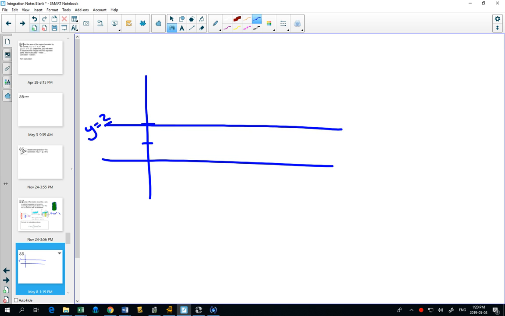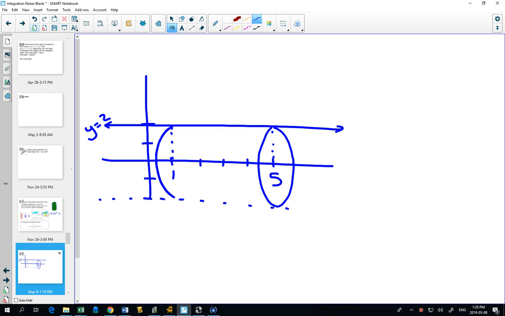a line at y equals 2, and I take it from 1, 2, 3, 4, 1 to 5, and I take that line and I rotate it 360 degrees around the x-axis. Can you see that it would make, go down to here, and I rotate it. Can you see that it would make a cylinder?